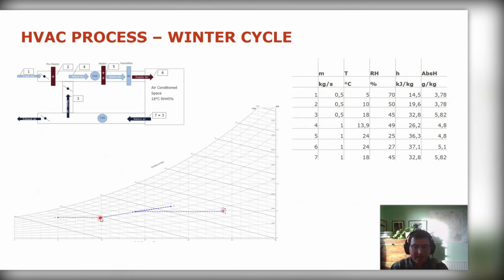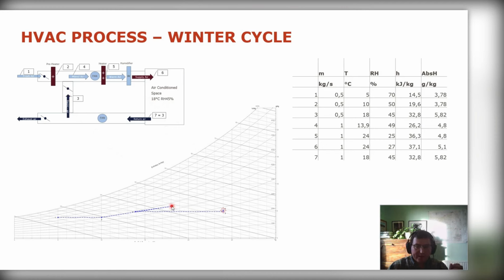What happens then is I'm mixing. I know my air at point 2, and I know my air at point 3, because that's this 18 degrees and relative humidity of 45%. That's my air in the room. When you're mixing two streams on a psychrometric chart, you plot the two conditions, in our case condition 2 and condition 3, and you draw a straight line between them. The final mixture will be somewhere on this line, and how far it will be towards point 3 or point 2 depends on the mass ratios. In this case, we are mixing half and half, so half a kilogram and half a kilogram, to get 1 kilogram per second flow rate.